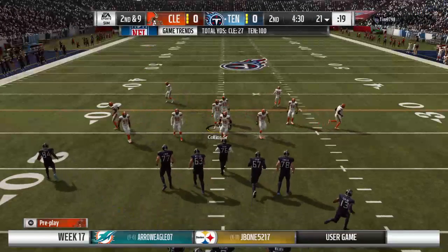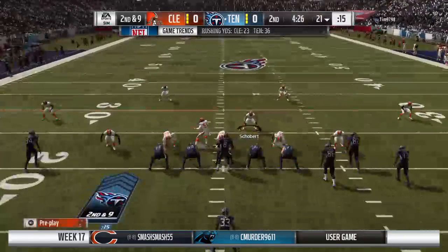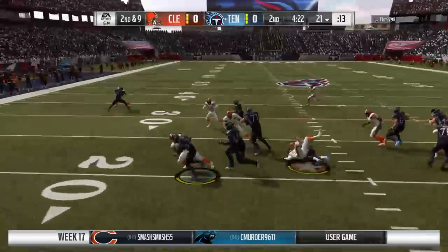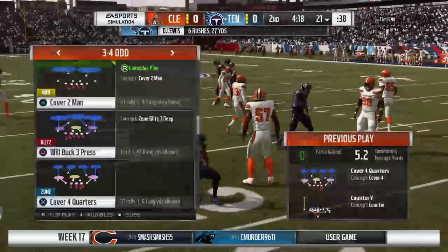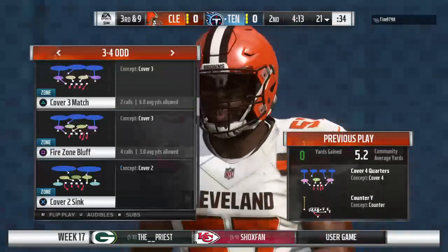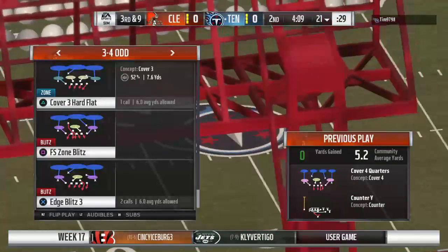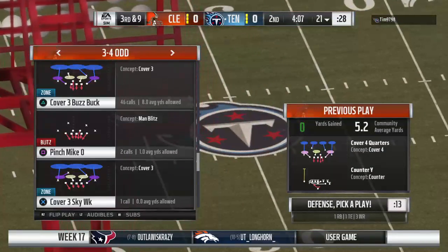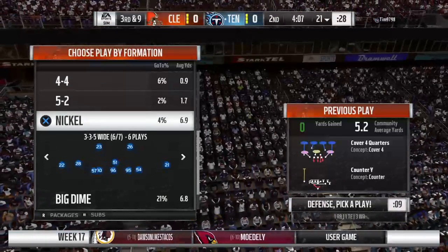2nd and 9 now from the 21. This is Lewis. Trying to bounce it outside, but he's only able to get it back to the line of scrimmage. The tackle made there by Jared Davis. Another scouting report on him is that he doesn't possess the eye discipline to be an elite linebacker. And what that means is his ability to read, react, and make a play. But on that one, he looked like one of those guys.